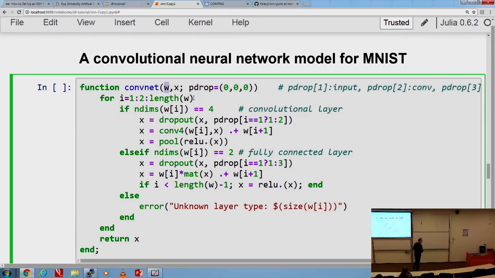So this is what this is doing inside the for loop. The for loop takes the weights 2 at a time, a weight array and a bias vector. If the dimensionality is 4, then we know this is a convolutional layer. I have a little dropout here, and then here are the convolution and bias operations, and here are the ReLU and pool operations.